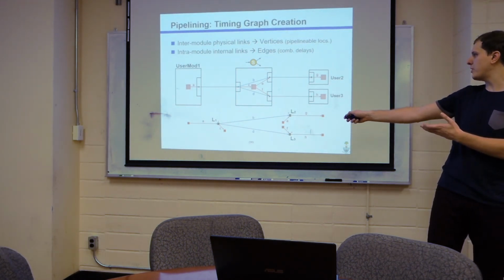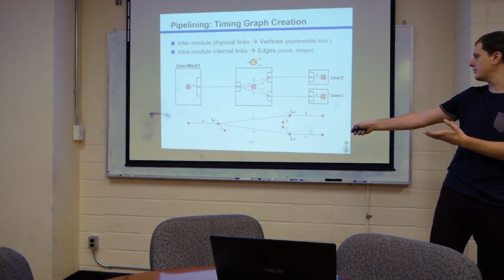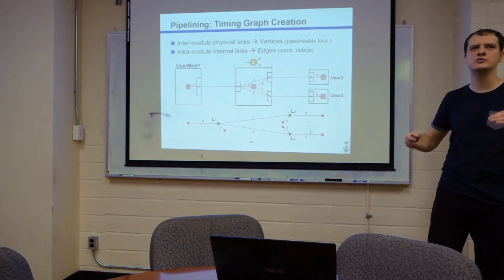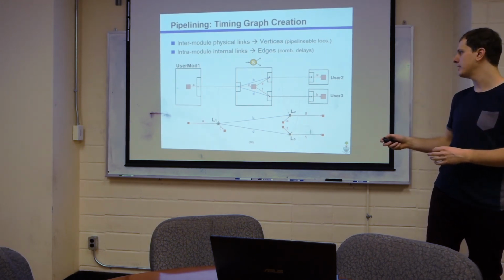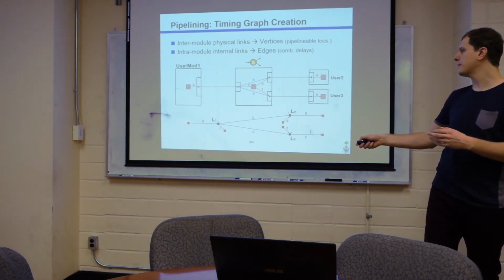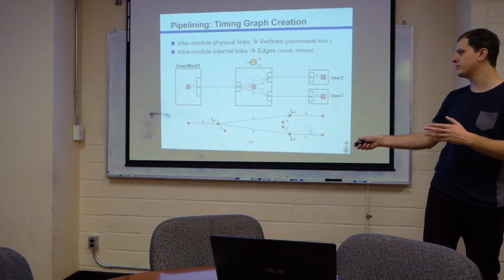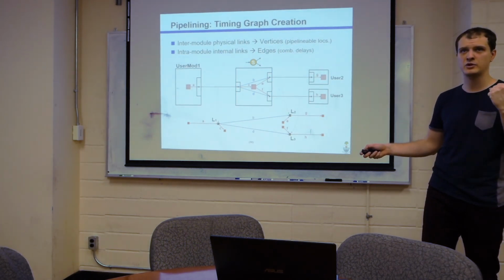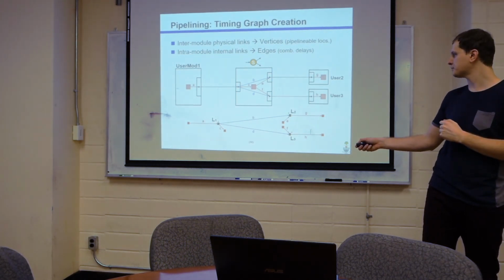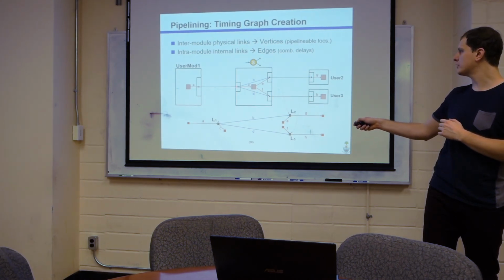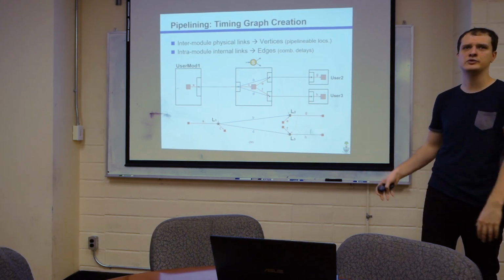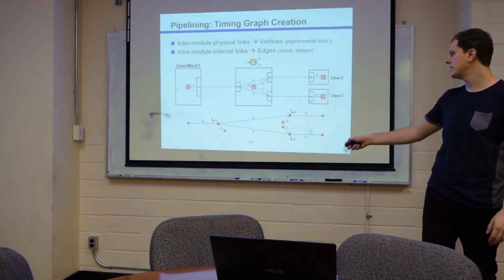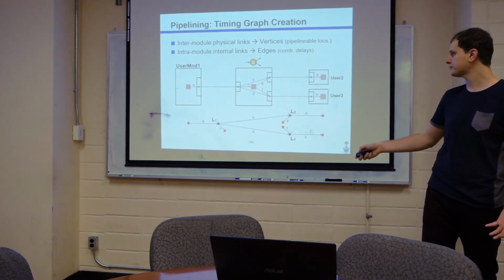But notice that this one register is replicated 3 times here because we don't want to create a traversal path through this register in the timing graph. All sources and destinations of traversal have to be fixed known registers. There's also purely combinational paths. The blue ones, they're just going from one input to one output without any registers in between. And those get shown here. So that's how we create the timing graph.